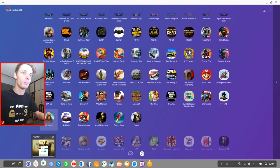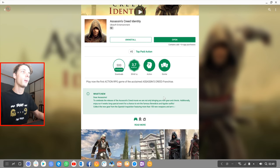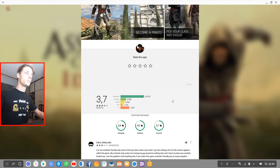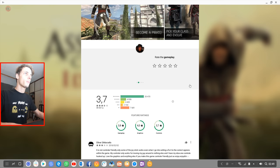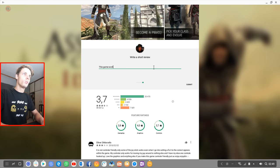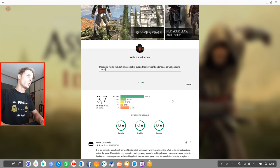Let's go ahead and open up the Play Store and give it a rating. I'm gonna say about 3 stars. It was crashing too often. I'm gonna say 3 stars. Gameplay, it was good. It was actually good. Five stars. Okay. Graphics, it was okay. Controls, it was good. It could have been better. This game works well, but it needs better support for keyboard and mouse as well as game controller.